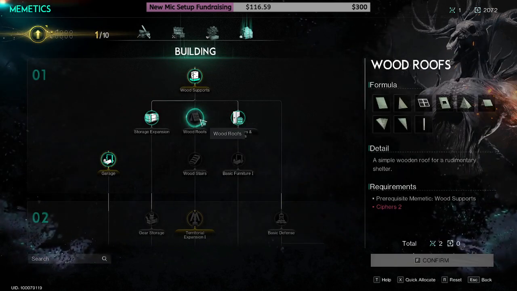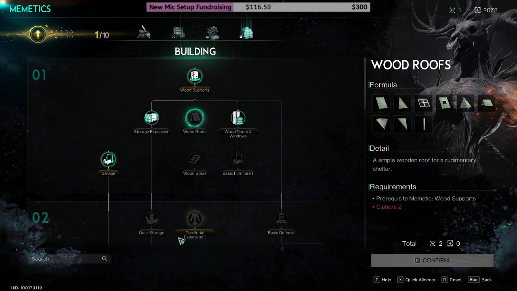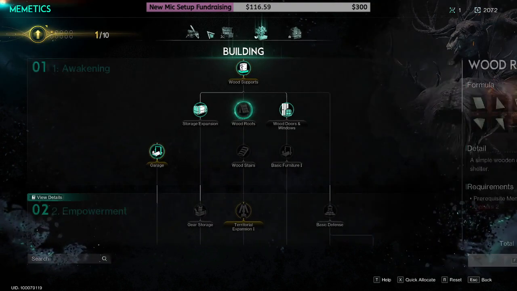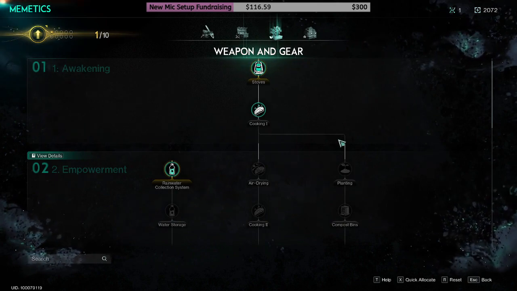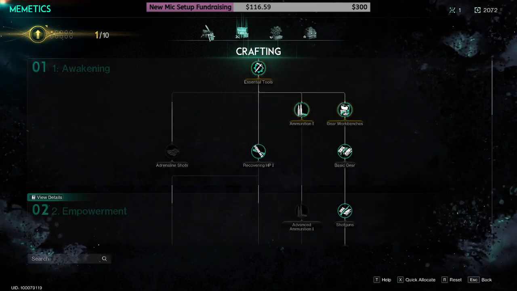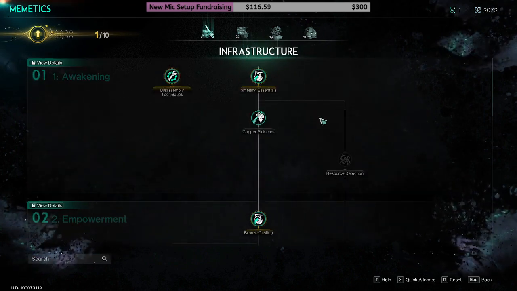How much does a roof cost? Is that two? And I don't think anything costs 1 point anymore. Okay.